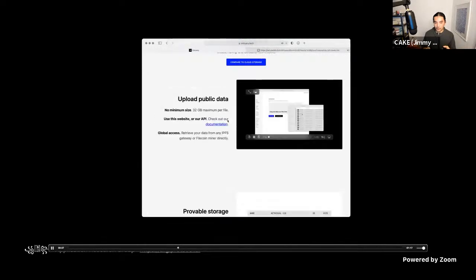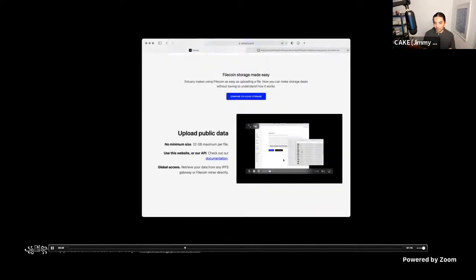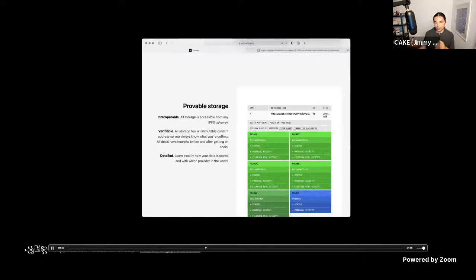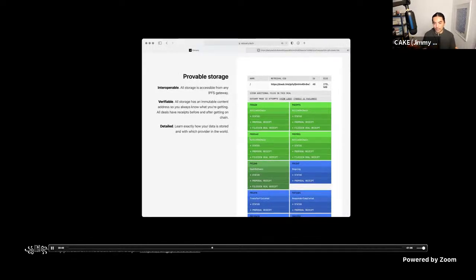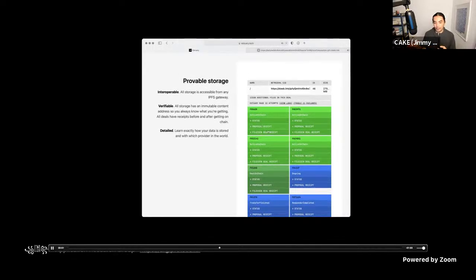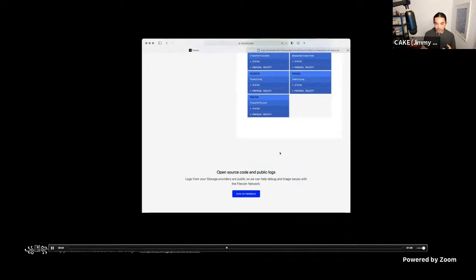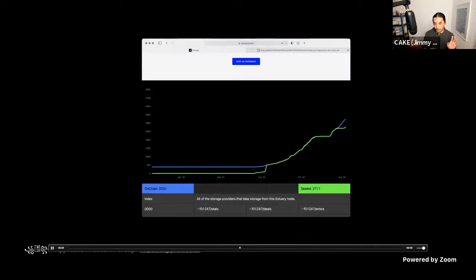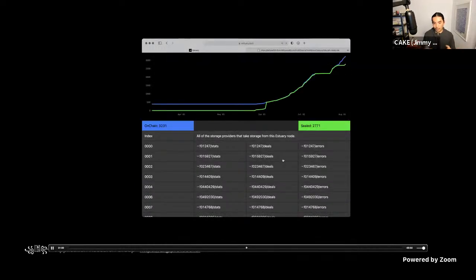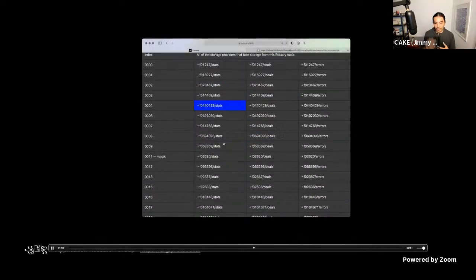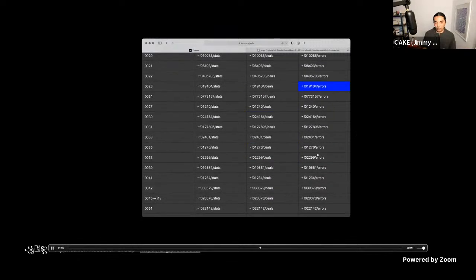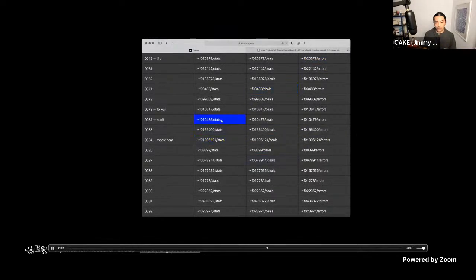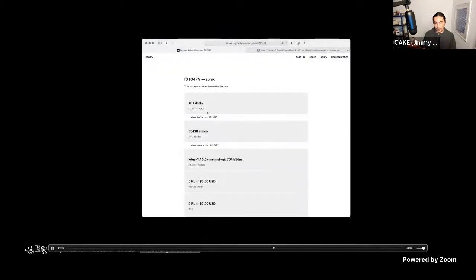And there's a demo here on the front page of uploading files and how seamless it can be. And here's an example of some of the parts of the UI that we have to prove that data is on chain. We have Filecoin deal receipts, and then we have open data. If you are curious about our performance on Filecoin and whether or not things are getting on chain, you can click on any given provider and we show their logs out in the open so everyone can debug together and learn about how to make this network better.